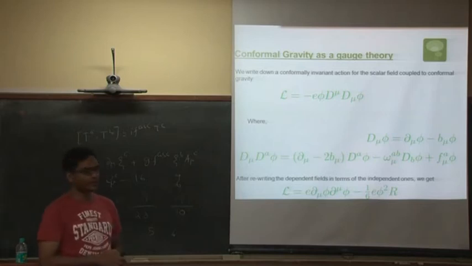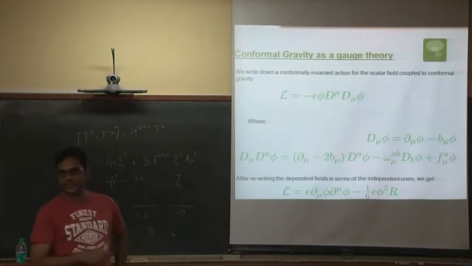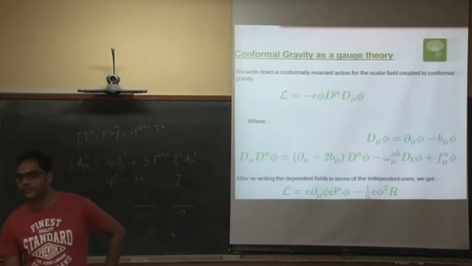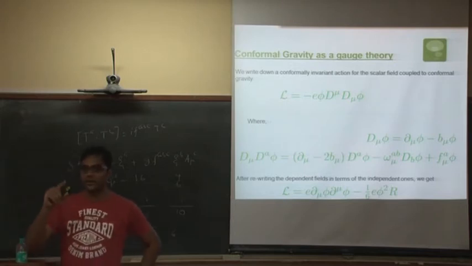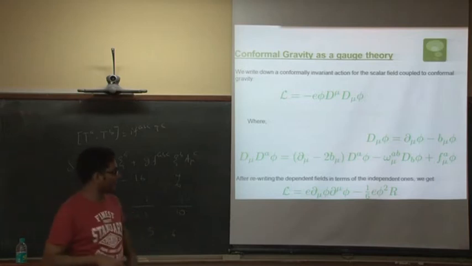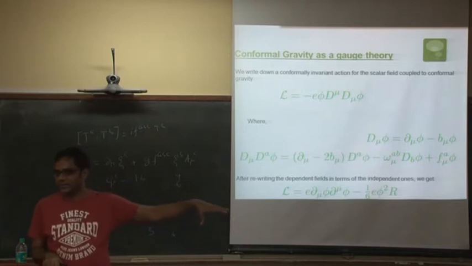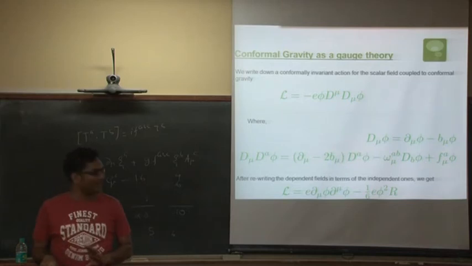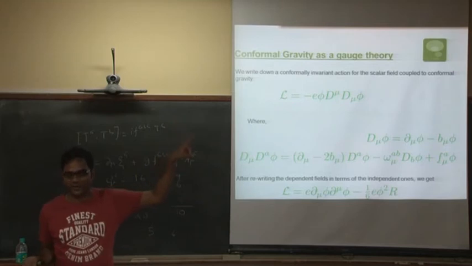And which of your R's is that? You have 4 R's on the first page. This is the Ricci scalar. What does that mean in terms of your 4 R's? Is it the contraction of R with 2 E's? No, it's not the contraction of that. See, R mu AB is a Weyl tensor, so the contraction of that is 0. So you can separate out the Riemann tensor part out of that. This is the contraction of the Riemann tensor and then the Ricci tensor. I know what all that means in Einstein gravity, but I have no idea what it means in your theory with 4 different R's. So this R is different from the R that I wrote down before. Perhaps I would have put a hat there. It would have been better.